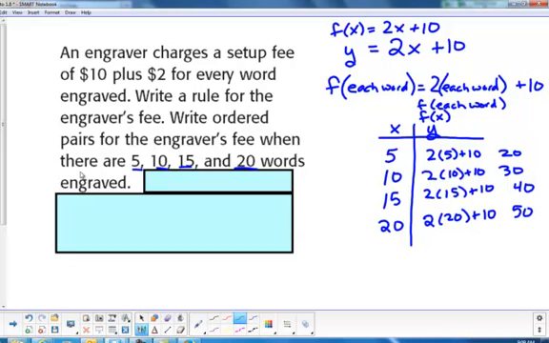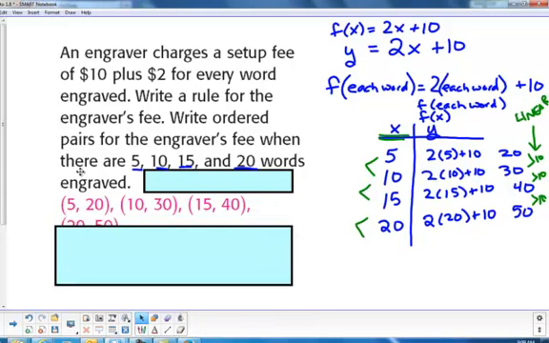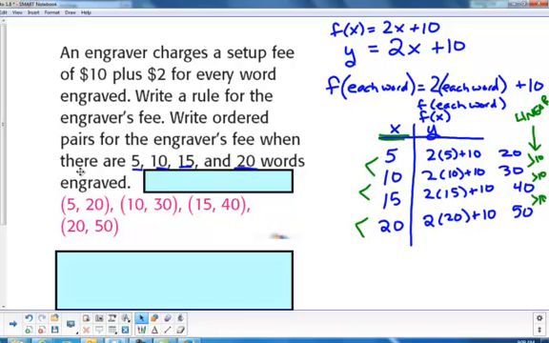You can see that we're going up by 5 each time in the x, as we're going up by 10 each time in the y. Since the y is increasing at the same rate, we know this is linear. But you always have to make sure that x is going up by the same rate. Also, it's very important. Here's our ordered pair solutions.